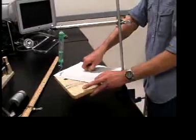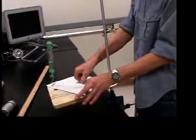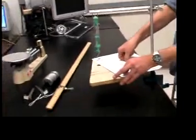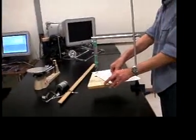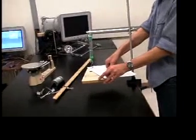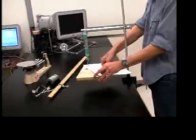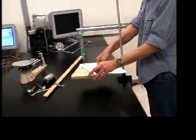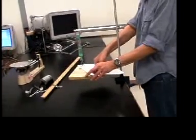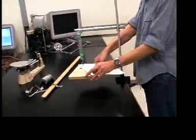So now he's moved it to hook A, and the same things will be done again. It will be leveled, and then it will be rotated in one direction or the other so that the spring is vertical. And Dak is being very careful not to touch the wood with any of his other fingers. He's simply pulling up on the eye hooks, and then a measurement will be made.